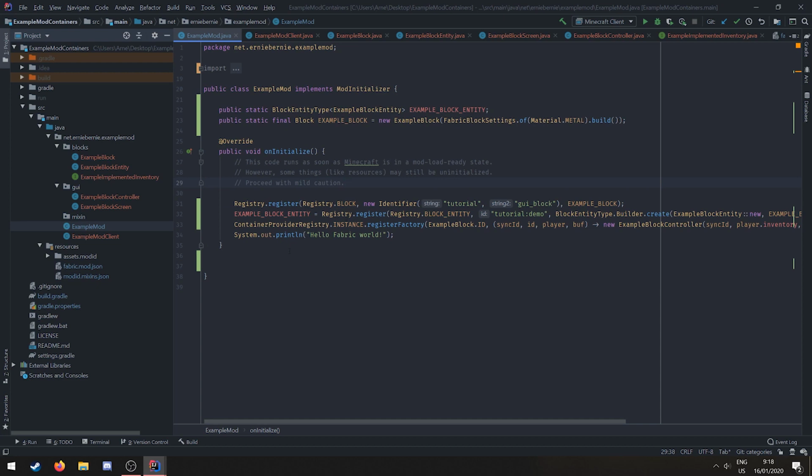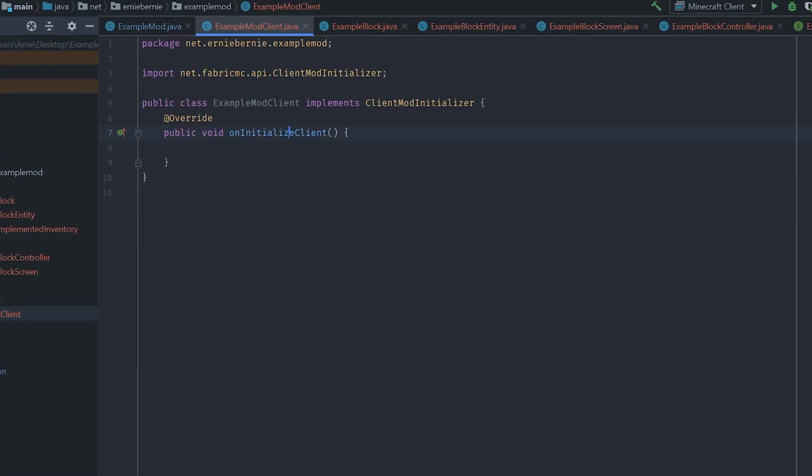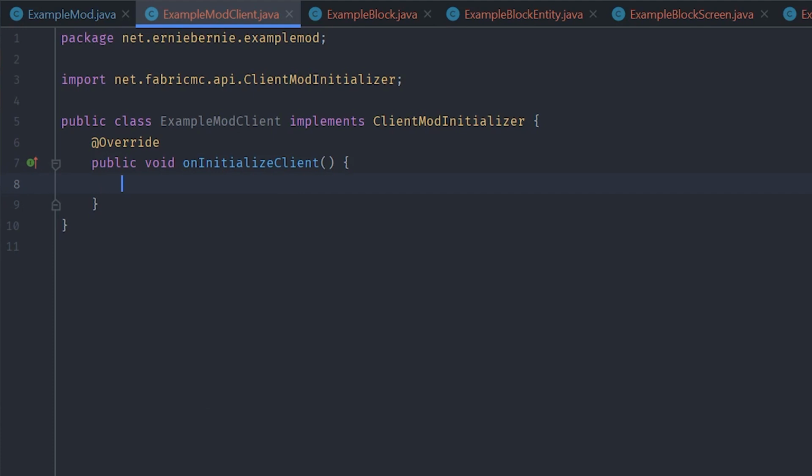Now on the client side, we still need to register the screen. So we need to go into example mod client, and the client mod initializer, and we need to do the same thing for the screen, really.